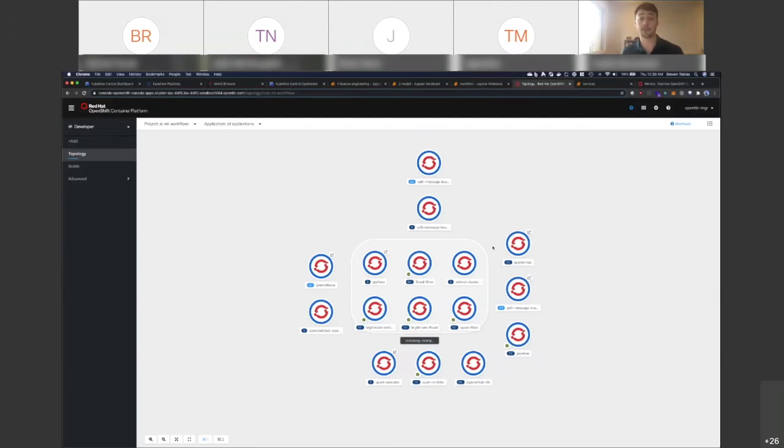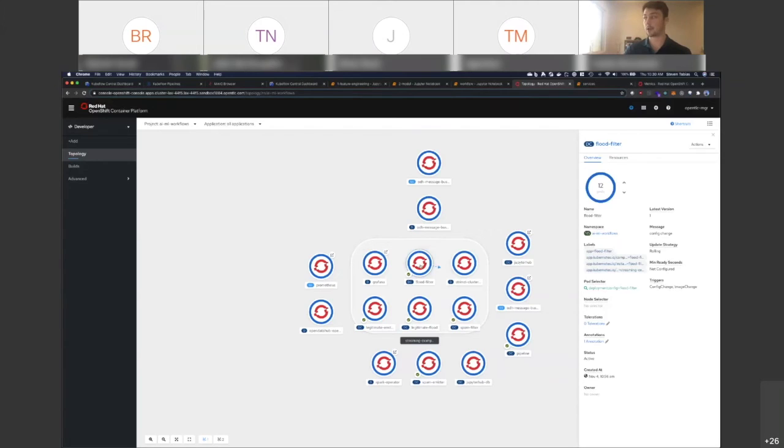So I'm going to jump into OpenShift. This is just a developer view here. What it's showing you is what's running in my cluster. A little busy right now, but I have some pre-existing deployed applications. I've got a Kafka stream in here. I've got a couple web apps running, and they're kind of grouped up here. You can click on any of these, and it'll show you, okay, I have 12 pods running this application. We're not going to deal with that application right now. I'm going to deploy that model that we just walked through.